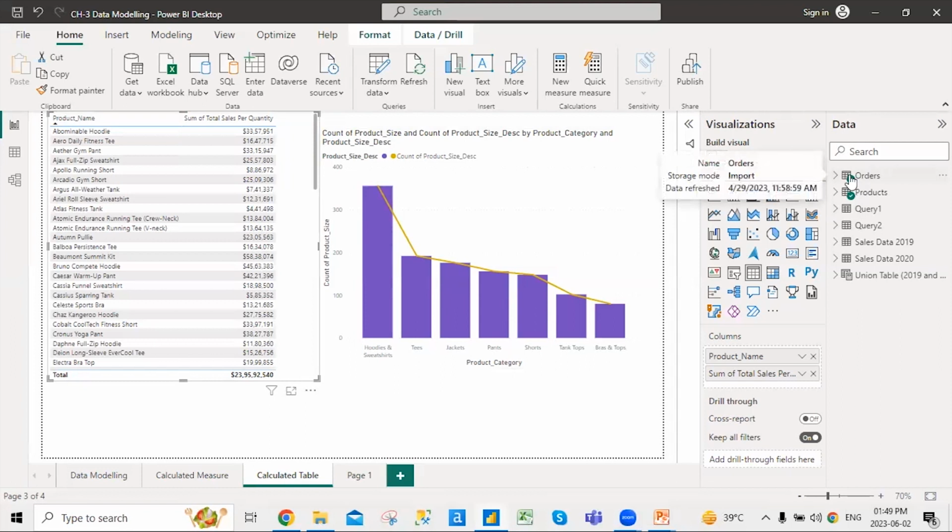That created the relationship automatically, which doesn't happen in Excel. There, we have to create a relationship first, and only then can we plot graphs or visuals against it.